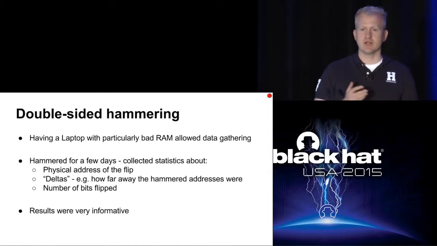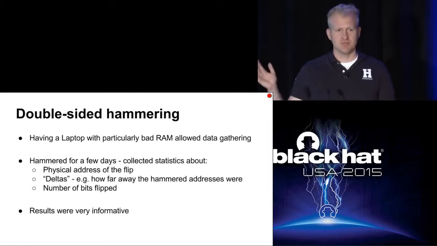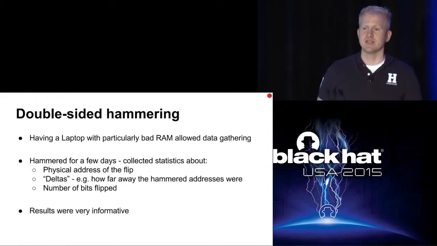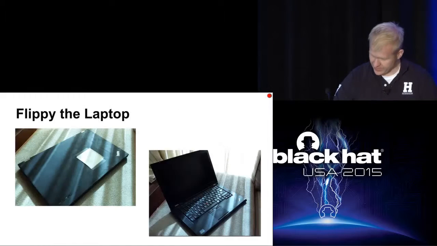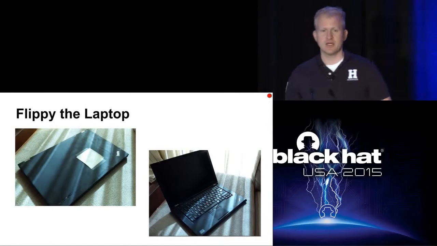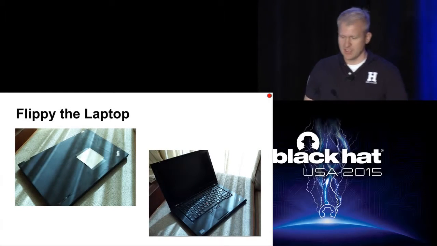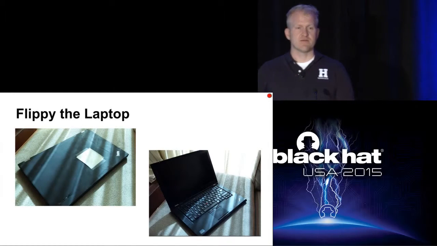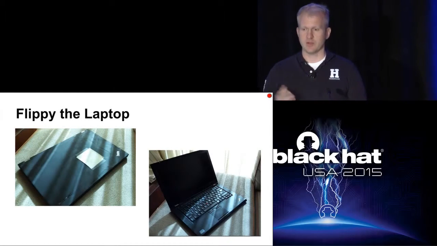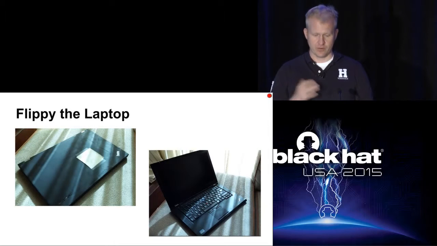Because normally when you hammer a laptop, you may get one bit flip in a given time frame. It's very frustrating to draw inferences and make experiments when that laptop doesn't consistently flip bits. It drives you insane. So we're lucky to have Flippy, the laptop. Flippy's RAM is stellarly bad. Now that we know how to hammer Flippy, we can cause 50 bits to flip and more in an area of 8 kilobytes. So that's a lot of bits flipping. And the nice thing really is that Flippy, being so prone to bit flips, was great for the research that we did.